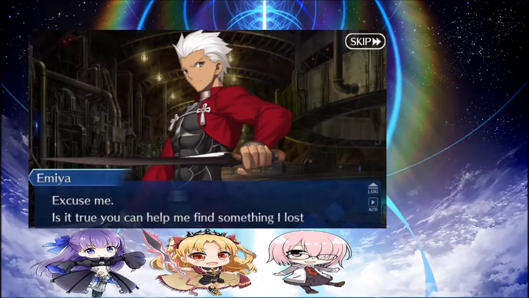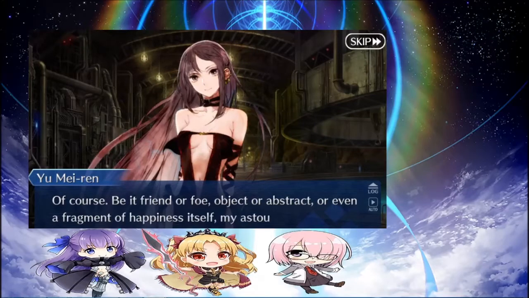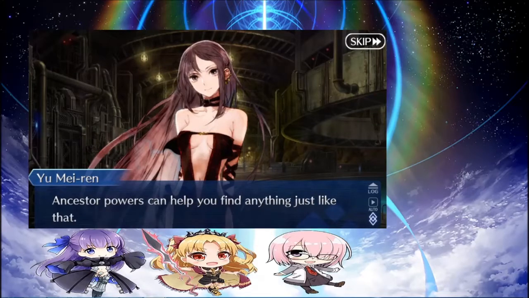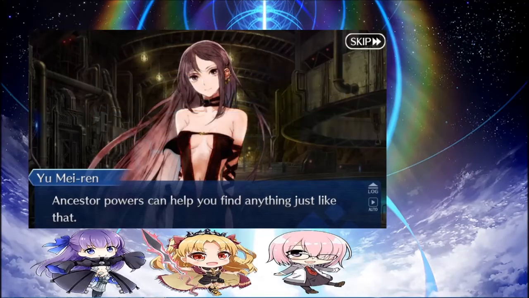Excuse me, is it true you can help me find something I lost? Of course, be it friend or foe, object or abstract, or even a fragment of happiness itself, my sounding true ancestor powers can help me find anything just like that. Never, I'm not gonna say it!